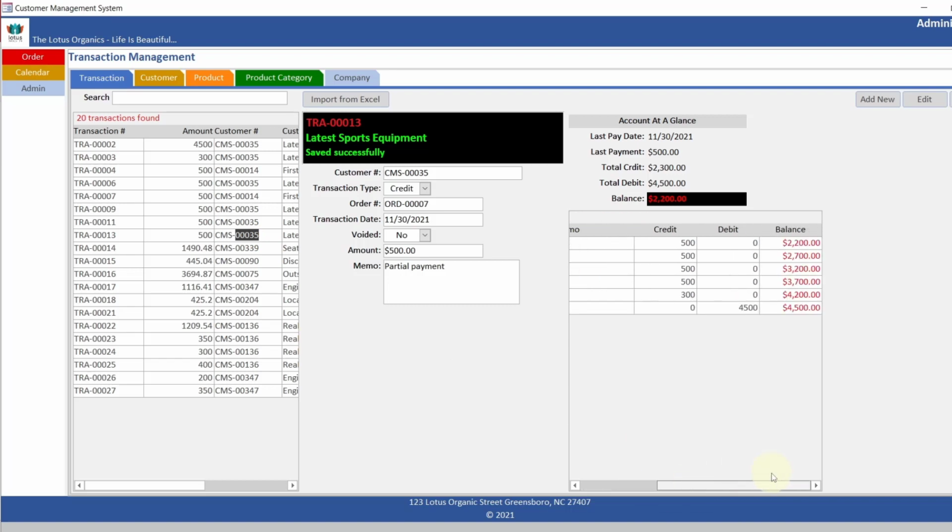This would not work. Okay, 4,000. So this is good. 4,000 minus 2,300, good. 4,500 minus 2,300 is that amount, which is good. This is good too.